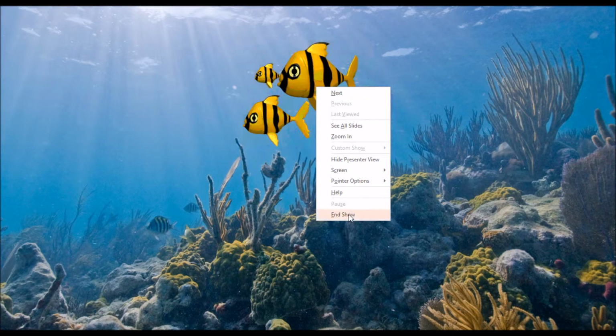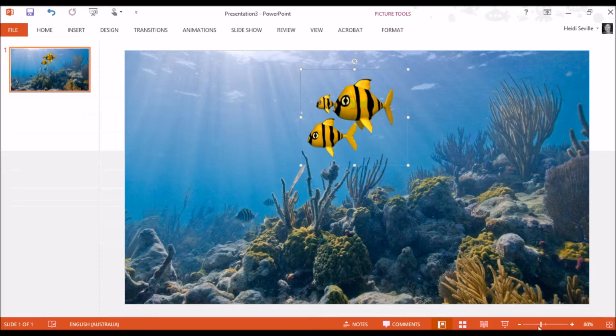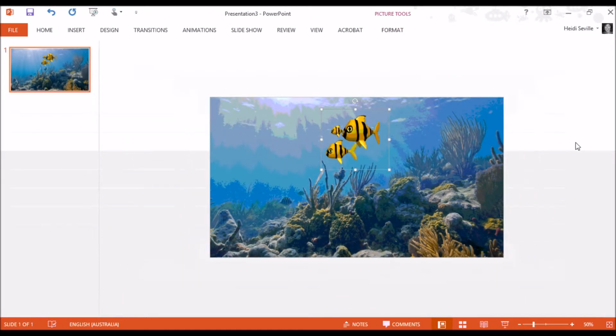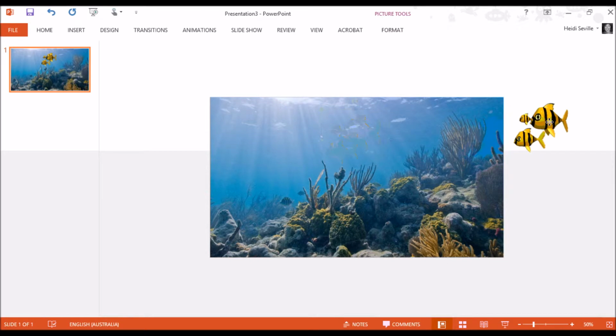So right click and show, and the next thing we will do, I want to actually have the fish swim across the screen. So I'll show you what I did. Okay, so I've adjusted the zoom, zoomed out, so I've got a bit of space either side here. So I'm going to start with the fish off the screen.